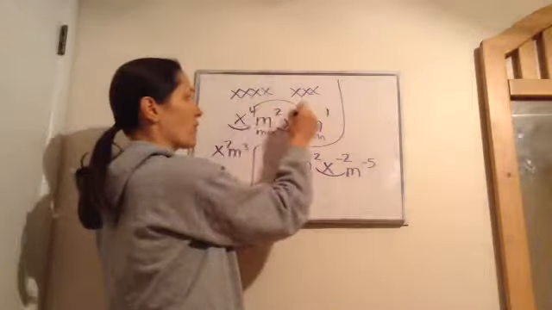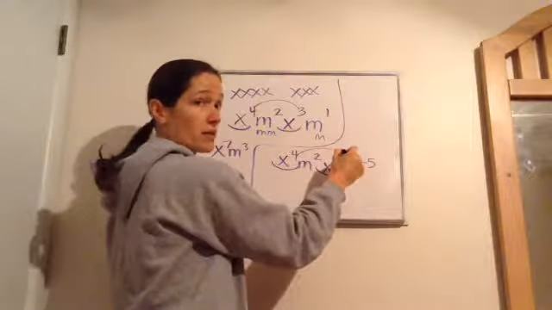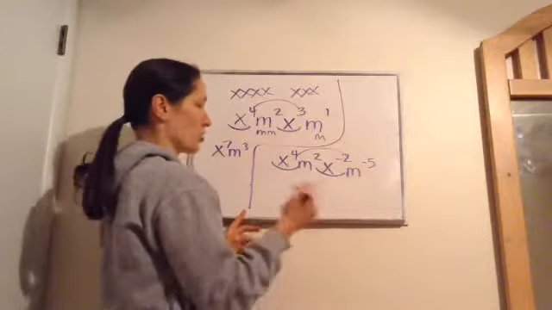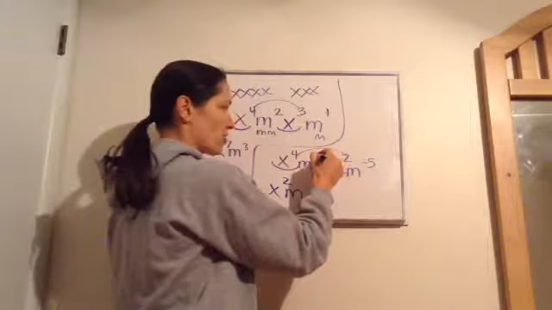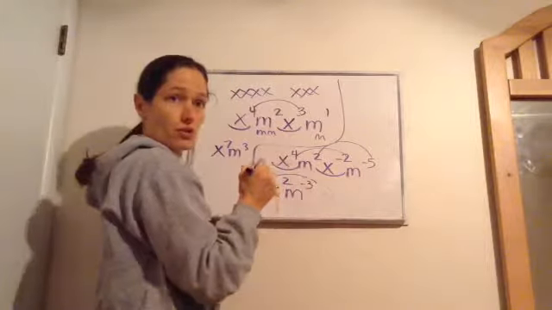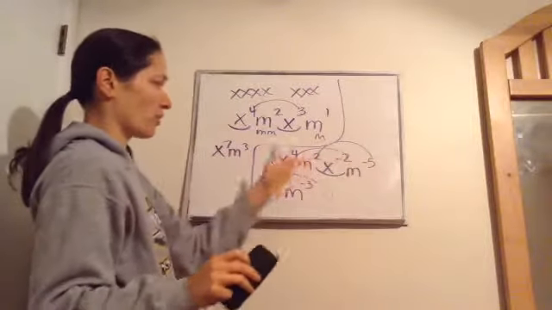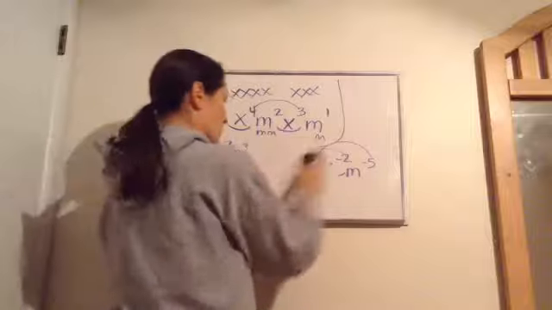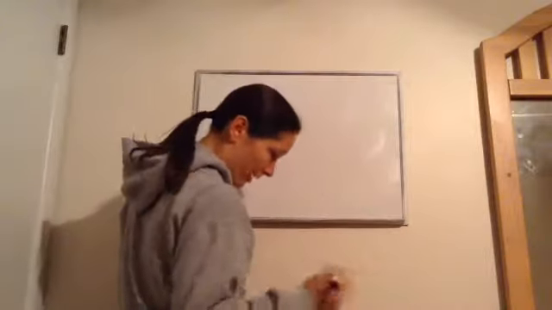Now, on this one, we went 4 plus 3. On this one, we're going to go 4 plus negative 2, which becomes 2. So it becomes x squared. Good job. And then m, we have 2 plus a negative 5, which is negative 3. Final answer. So don't make it harder than it is. Just take it one step at a time. You're going to add your exponents when you're multiplying those letters. Let's do another one like that, and then we're going to move to something different again.